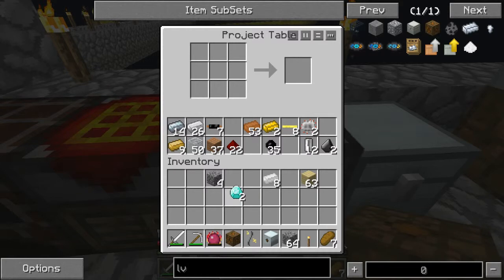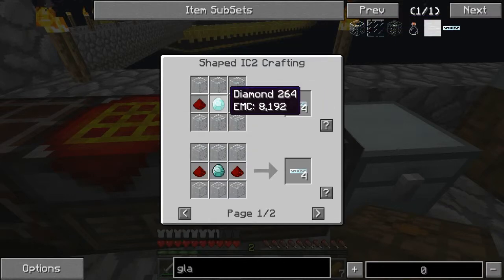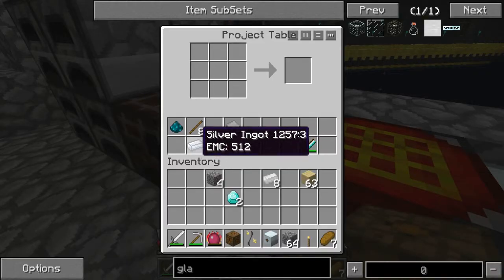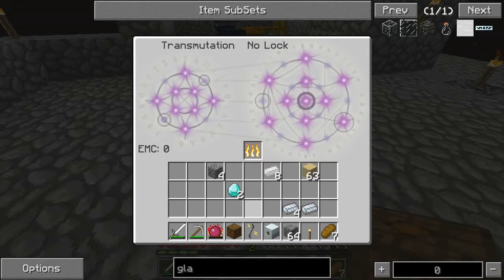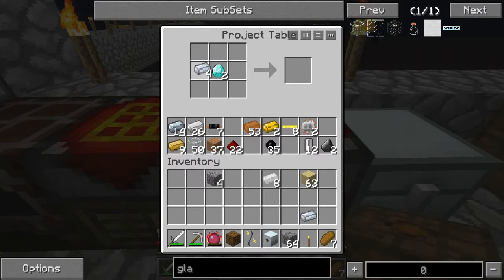Let's see, what does it require? Glass fiber. So it's a diamond, glass, and redstone. Or that only creates 4. If you do this recipe with silver, it creates 6 of them. So let's do that one. Do I have a piece of silver? Yeah. So let's target silver. We have enough for a couple stacks. It only requires 1 diamond for it, so we have enough for that. All right, 12 of them.